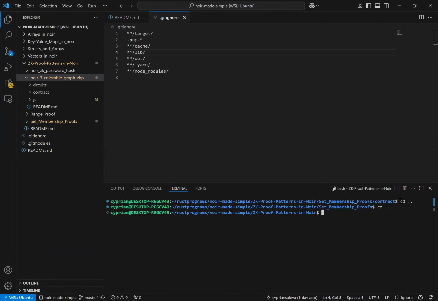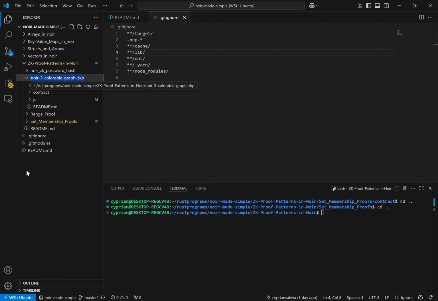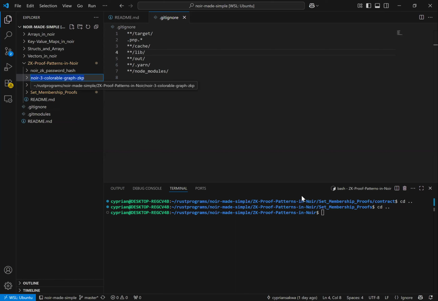Now we've already gotten out of it. So I want to get inside our next example, which is Noir 3 colorable. I want to copy the name of our next example and cd into it.